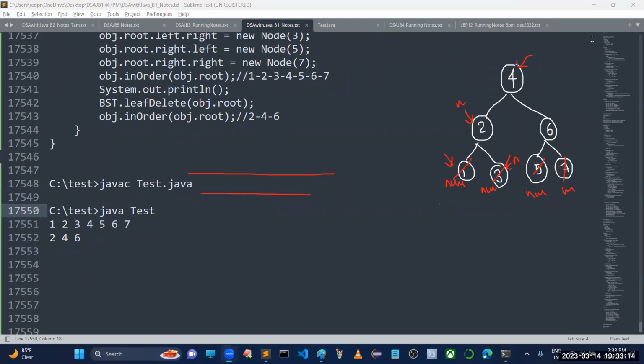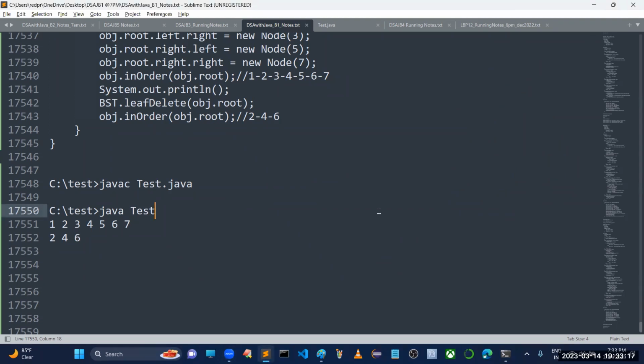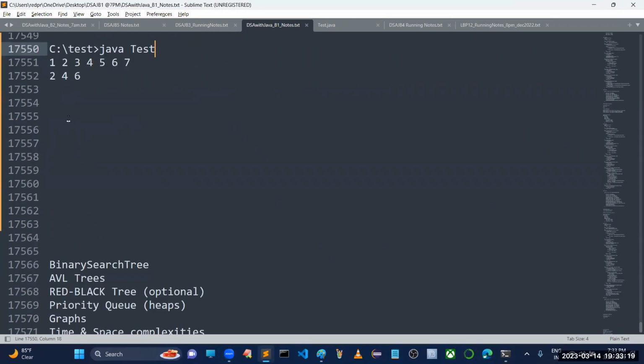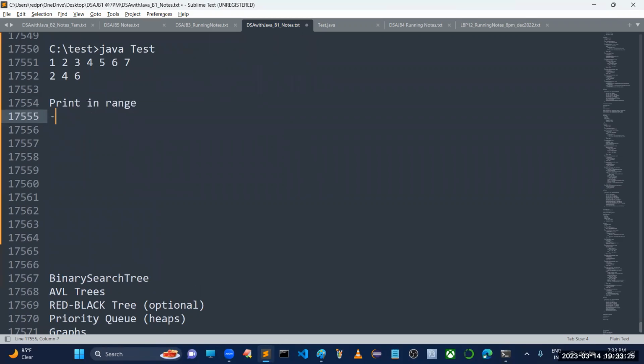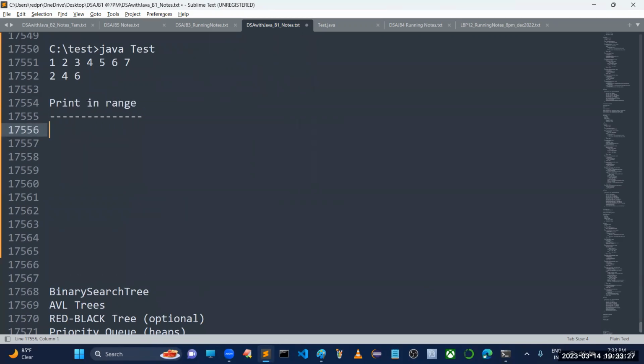Right, sir. So the next one we have here is print in range. Sir, I need to print the list of nodes whose values are in between K1 and K2.